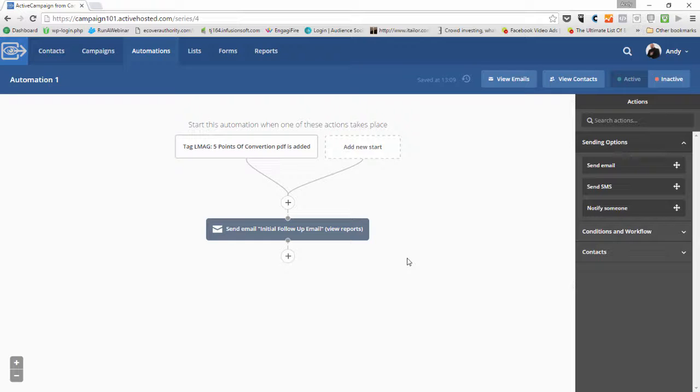But tomorrow I'm going to go back and have a look at landing pages and designs of landing pages and what you can do, the sort of things you need to put in there, the elements and that sort of thing. So we're going to spend a couple of days doing that over the next couple of days, because that's important as well. But just to round this automation off, before we go, we've got two little things to do, and that is, firstly, we're going to change the name of the automation.